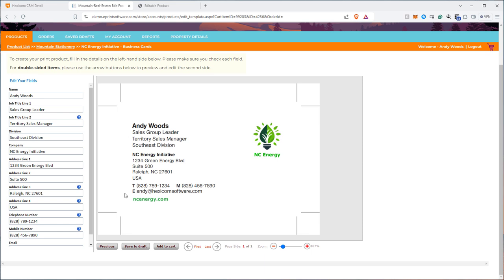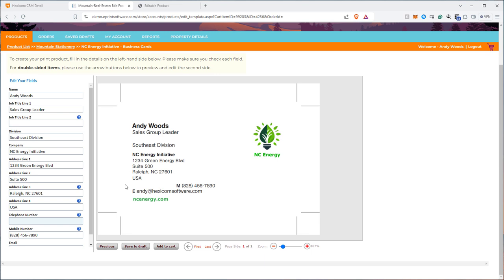Everything's aligned. So let's say, for example, though, you didn't have one of these fields filled in. So maybe you don't have a job title 2. If I was to delete that, then you'll see now we've got this blank area between these fields. So ideally, we'd want this to move up to fill the gap. And it would work the same way for some of these other ones in an ideal world where, let's say you don't have a telephone number, we would want this mobile field to move over here to the left to fill the space. So we can do that in Hexicom, and we call that our grouping function.